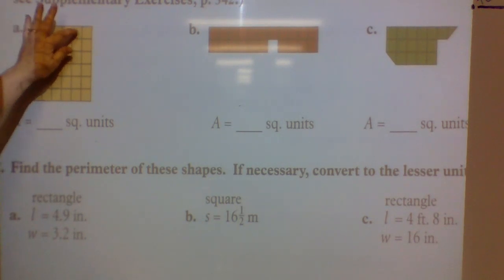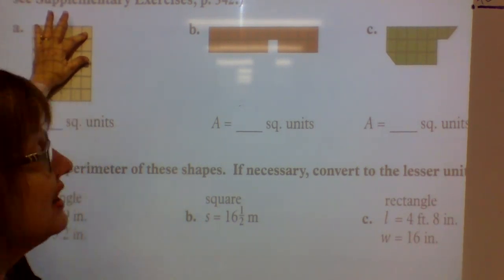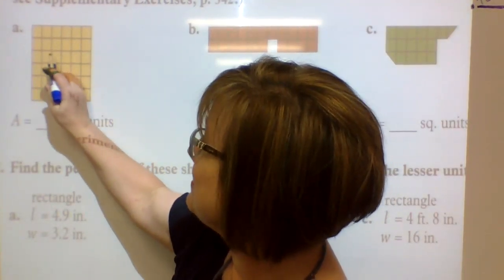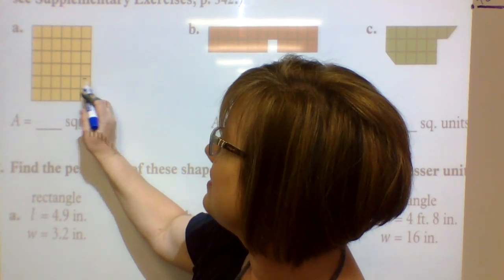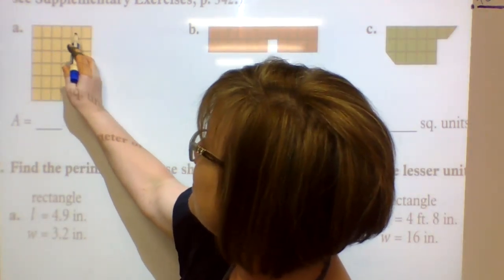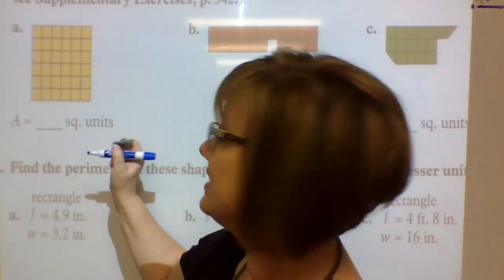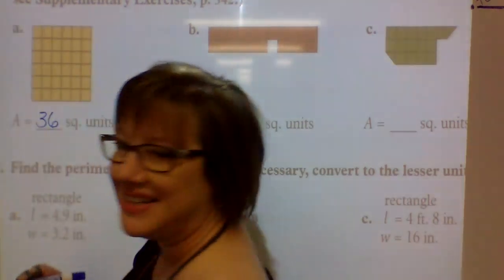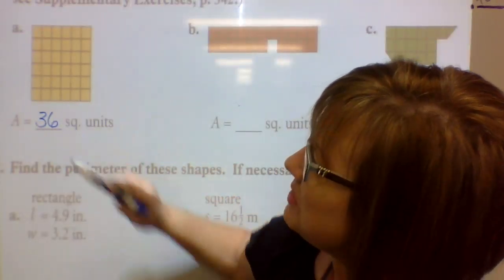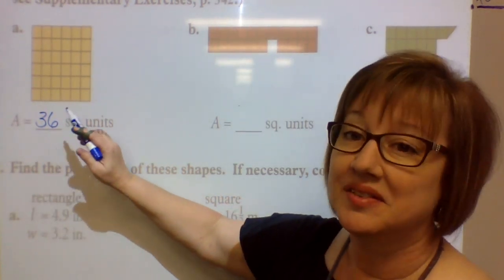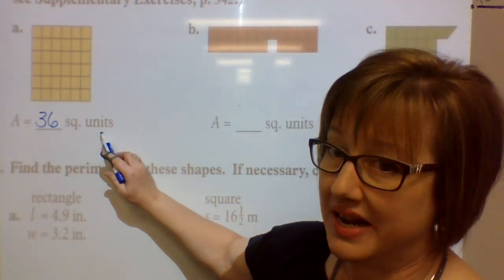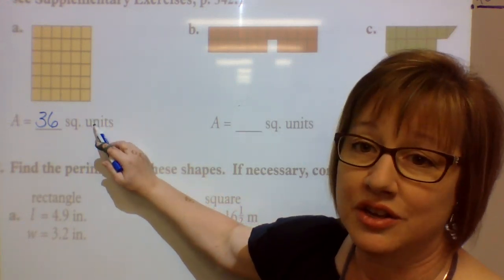So this one is one, two, three, four, five, six. You guys can keep counting if you want. Or we all know the shortcut. Six times one, two, three, four, five, six. Now if you want to, you can keep counting. [counts to 36] Or, I'm already telling you for yet tomorrow, the fast way is to do six times six, 36. Does that look like a square to you? It doesn't look like a square to me. To me that looks like there's a long side and a short side. Maybe they made these squares inside here not perfectly straight or it's an optical illusion, but either way, it's six by six. So you can either count them all and there's 36 or you can do the fast way. Six times six is 36. And we call it square units. This one doesn't specifically say inches, yard, feet. So they're just calling it units today. Tomorrow we'll get more specific.